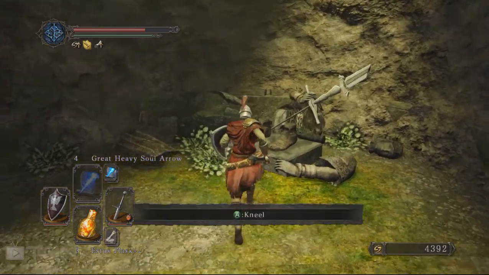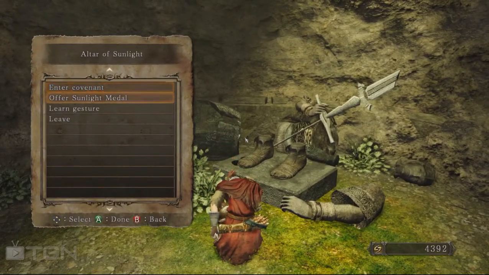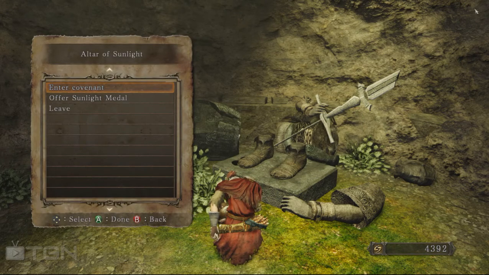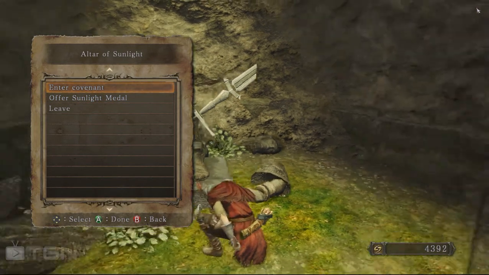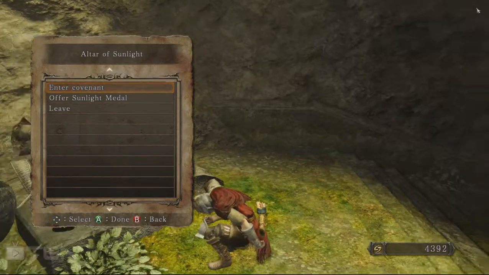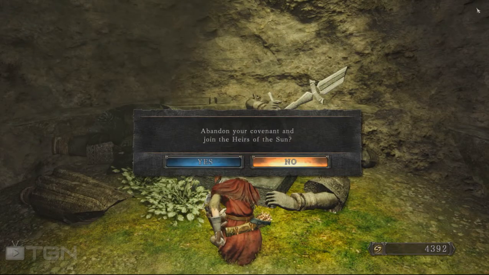So this is the Sanctuary of Sunlight. And I'm going to learn the Praise the Sun Gesture. I need to move my mouse away. Okay. So I can offer Sunlight Medal, and I can enter the Covenant, which is quite good. It's going to allow you to see more marks on the ground, and to be more connected to the people, to help them. Maybe I should just enter this one. Alright, let's just enter this one.